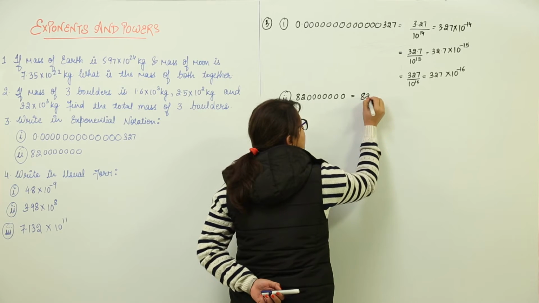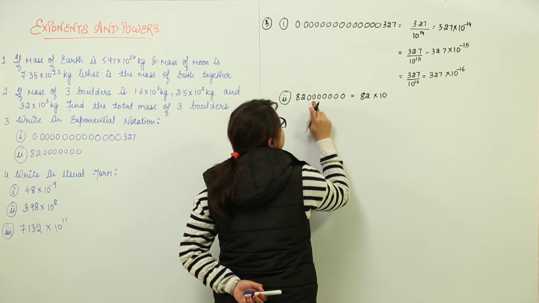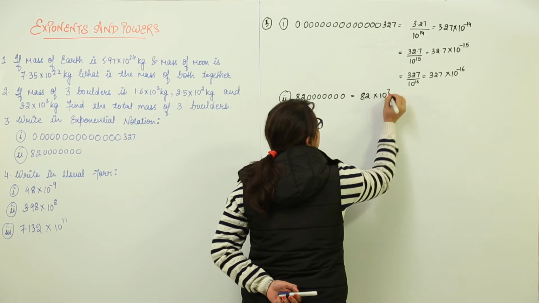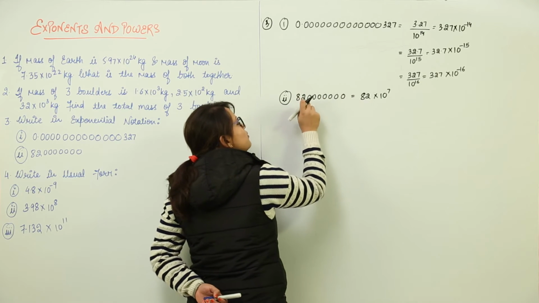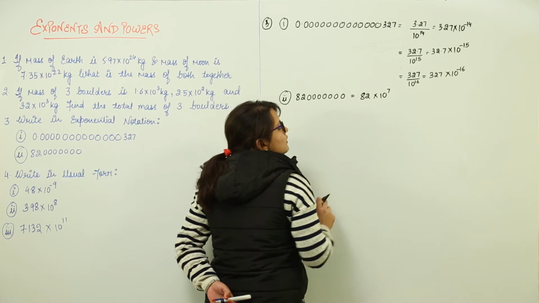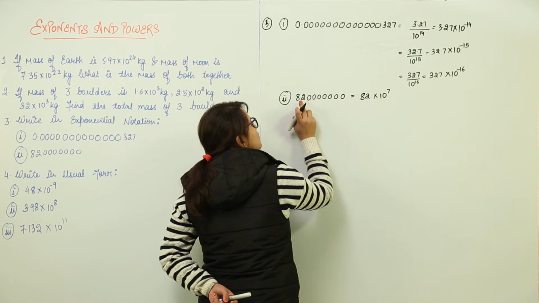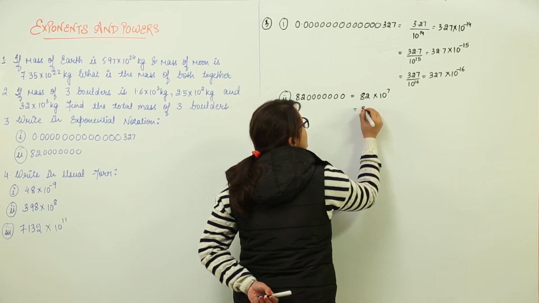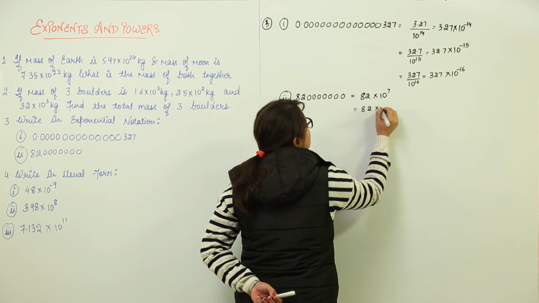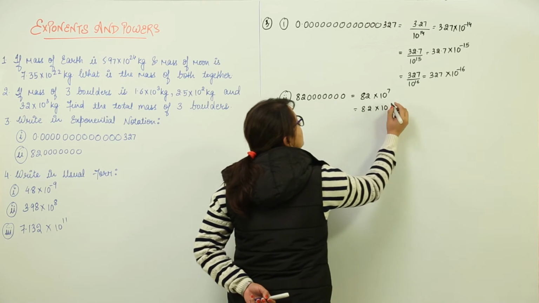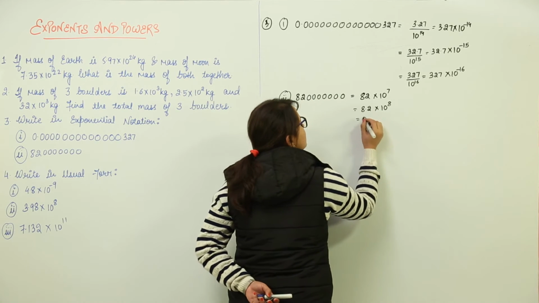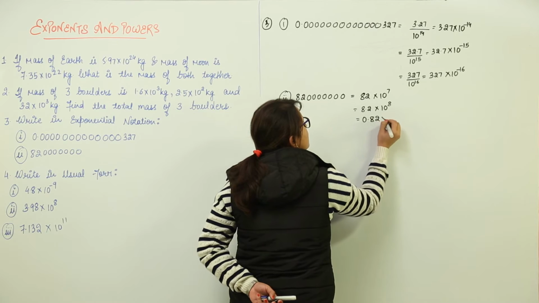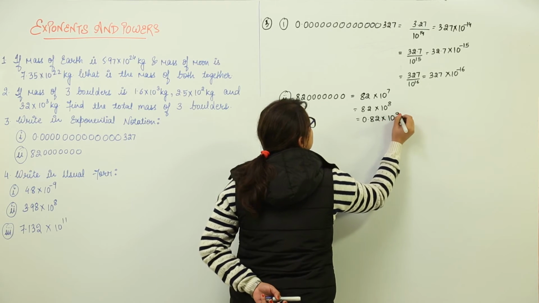First of all, you can write it directly in this form. 1, 2, 3, 4, 5, 6, 7. That means I have moved my decimal point from the last place up to after 2. If you want, you can get it one step back. That would be 8.2, but how many places have you jumped? 8 places. Similarly, if you take it to the least possible place, you would get 10 raised to power 9.